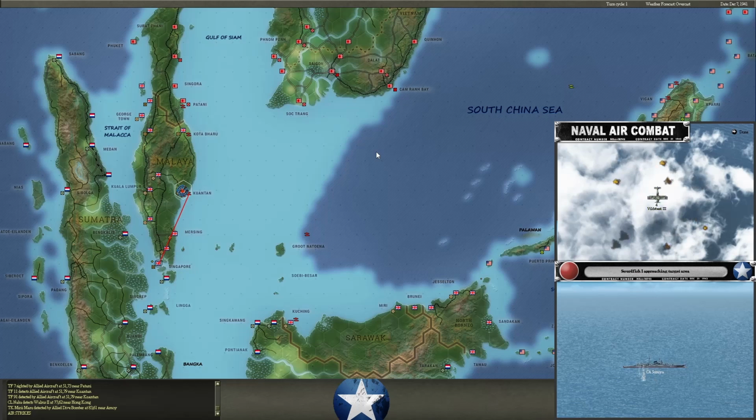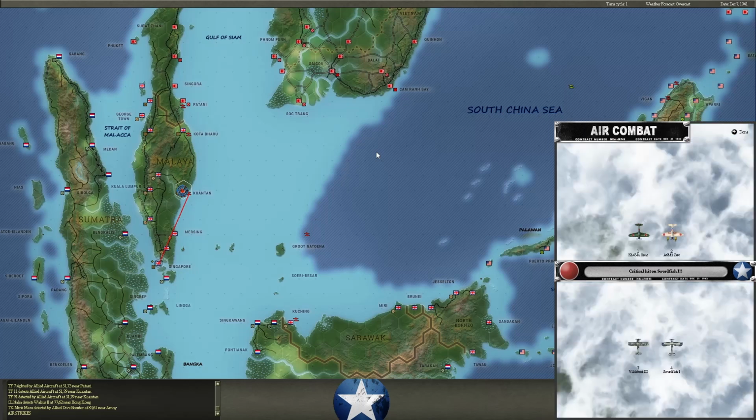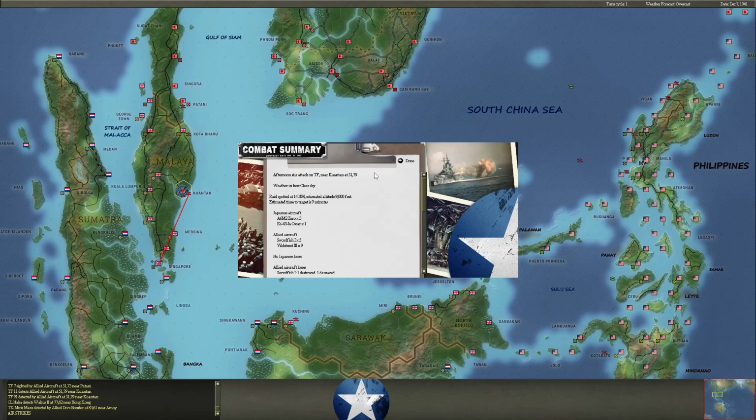Okay, so fortunately, I think the Wildebeests are outside of torpedo range. The Swordfish was not. So, got pretty lucky there. The Swordfish could have done some damage. They did get a torpedo shot off, but ended up with nothing.